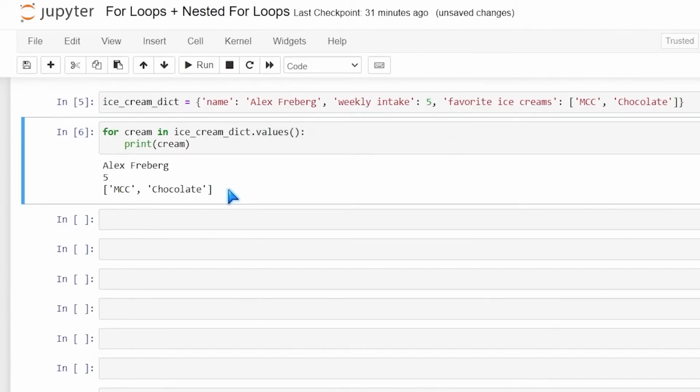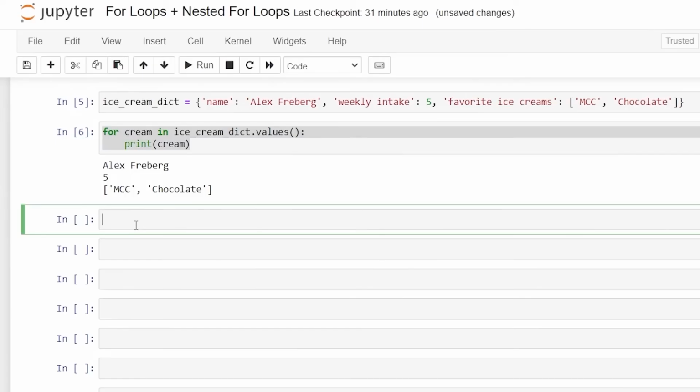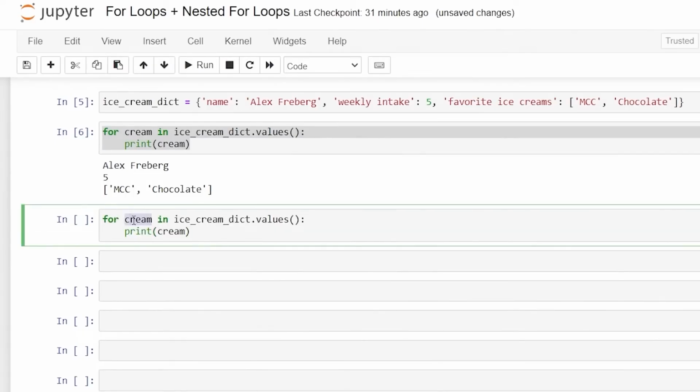Now we are able to call both of those, both the key and the value. So let's go right down here, and we can do both the key and the value. So we can pull 2 things at one time. And we're going to do this by saying dot items. We could also do dot keys if we just wanted the keys, but we want to do items, so we're going to do both of them.